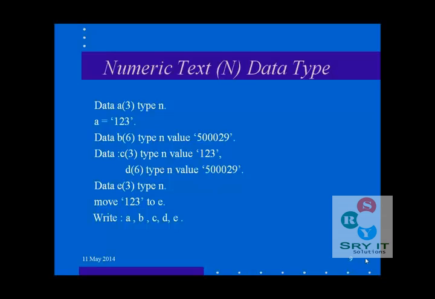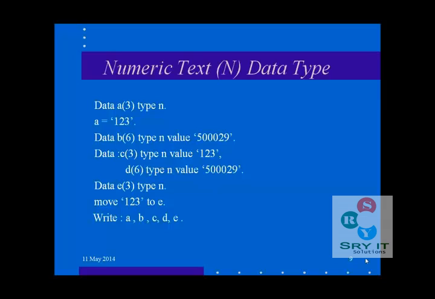So numeric text. We have the character data type, C data type, right? That will hold all the alphabets, the characters. Your voice is low. Sorry. No problem. I said the first data type was character. Can you hear me? Yes. That's used to store all the characters like words, names, etc. Then we have the integer data type that stores numbers. Why do we have the numeric text data type? What is the purpose of this?